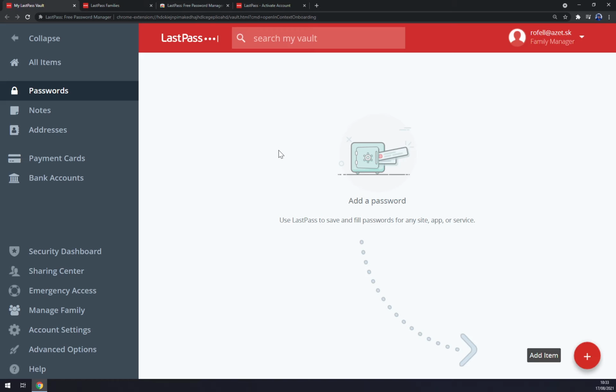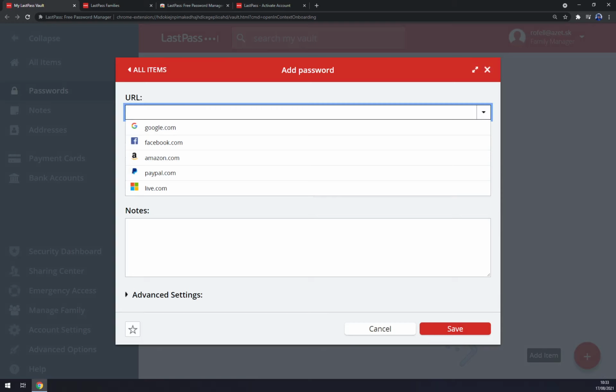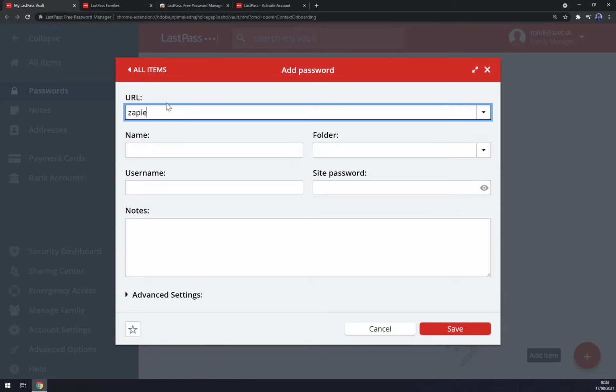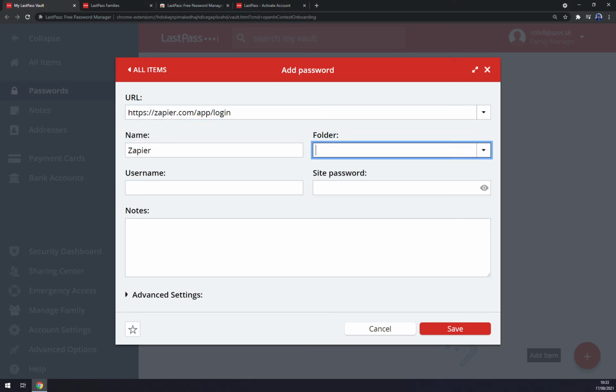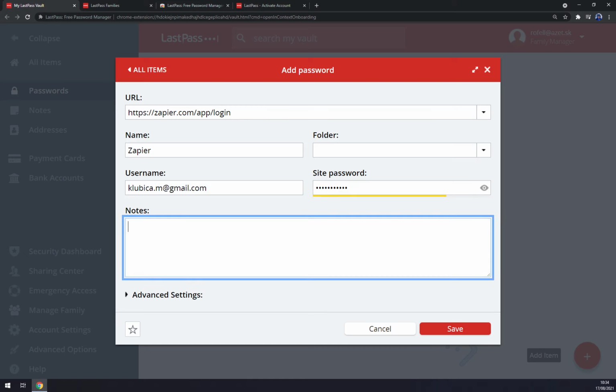How do we create a password at LastPass? We click on Add Item, URL. We can start, for example, with Zapier, zapier.com. Name Zapier. Our Zapier is not in any folder. Username, like this.